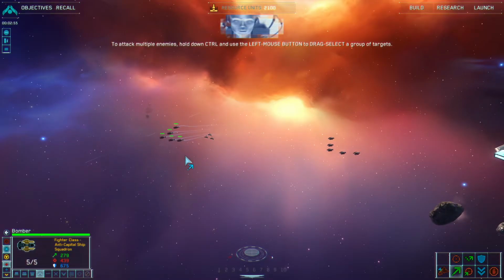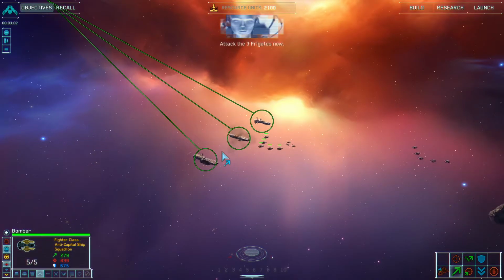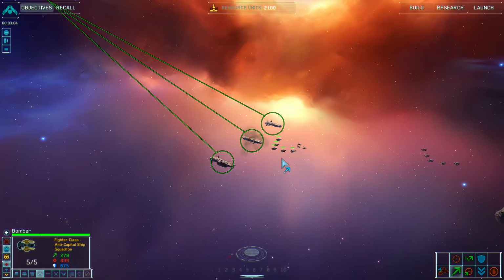To attack multiple enemies, hold down control and use the left mouse button to drag select a group of targets. Attack the three frigates now.